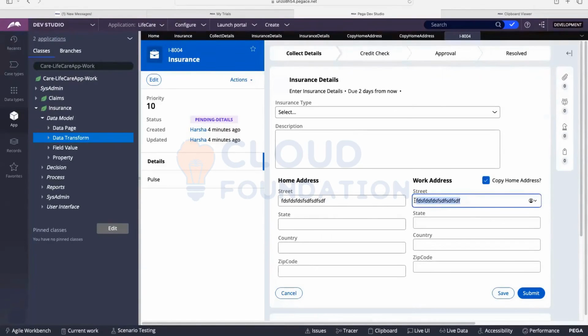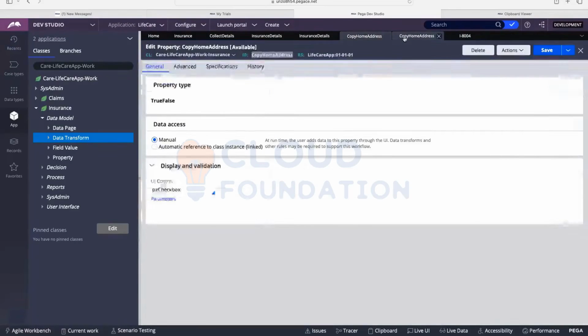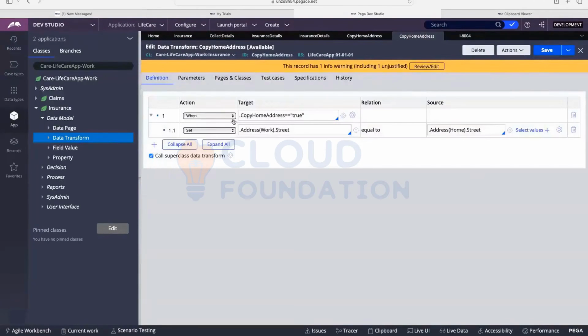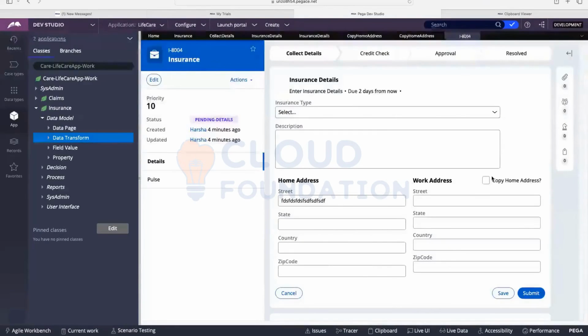But if I remove again here, and if I click again, you see, it will not copy. Because it will only go inside this one. Then this condition will be true. And when this condition will be true, then we select the checkbox.